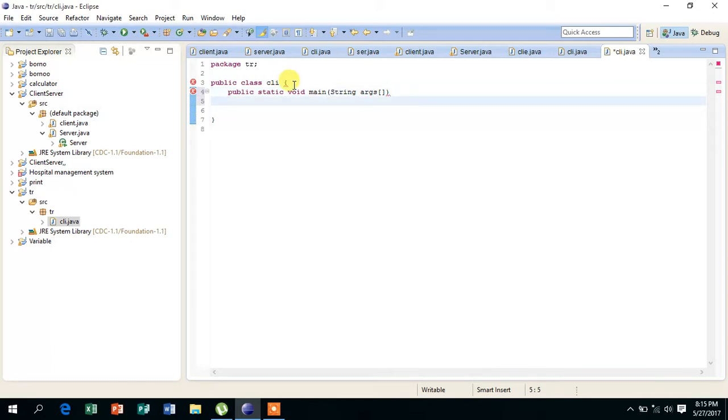Now for receiving a number from the user, we have to take an object scanner.